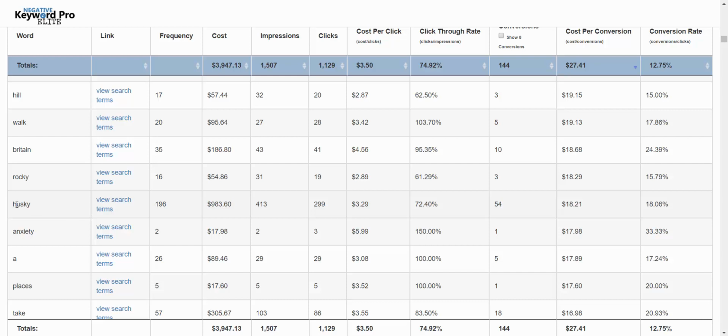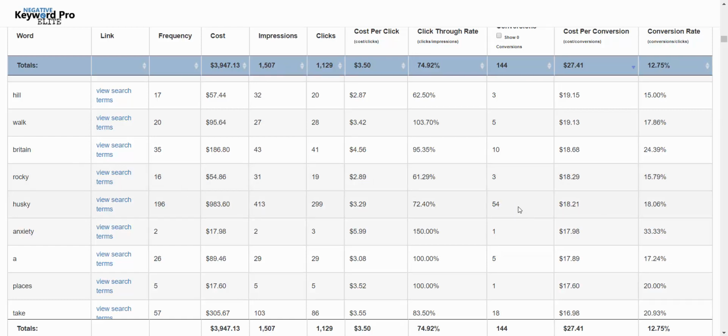This is a type of dental insurance provider. And we can see that's a pretty good cost per conversion. Now, in fact, this campaign is structured so that we already know that because there's specific ads for this. But if we did not know that, we can make that conclusion based on this data here.